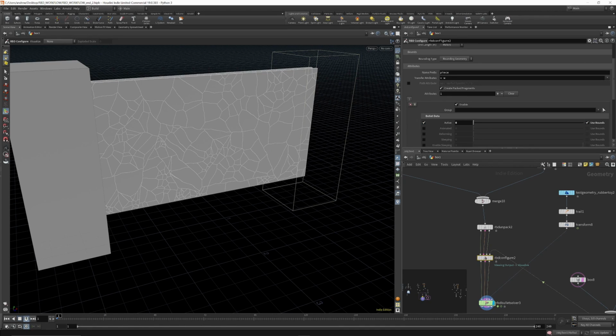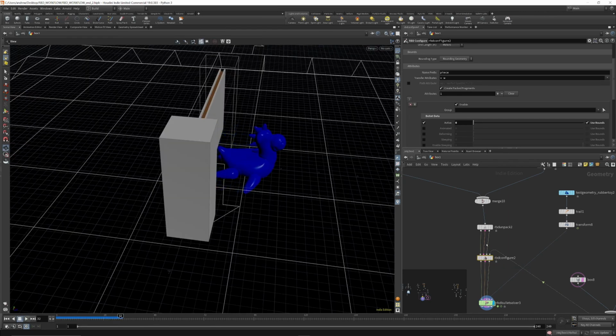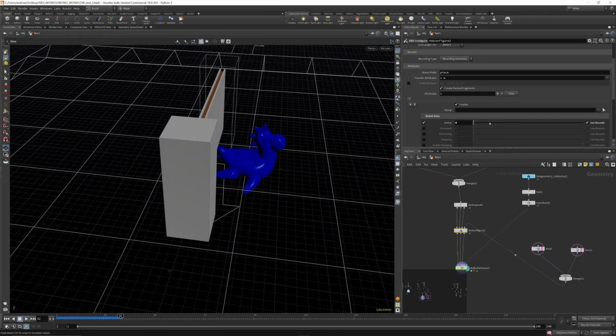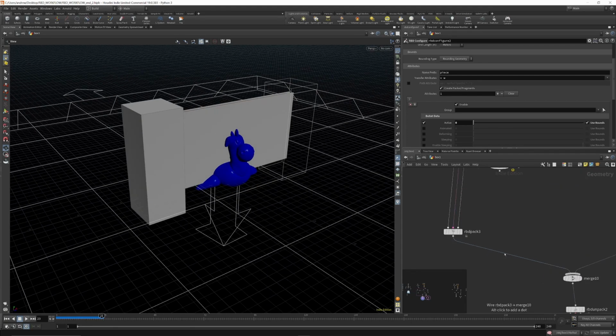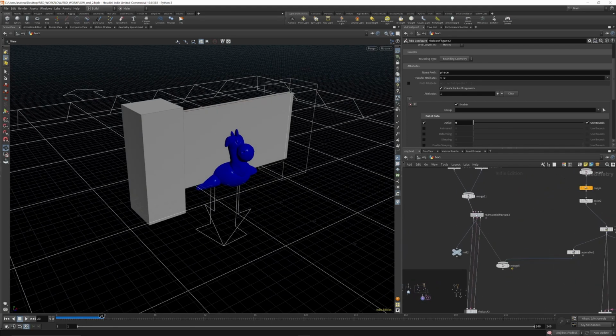So now if we run our sim, let's change this. And I think everything should be correct. I think this is not breaking because maybe our constraints are too strong.